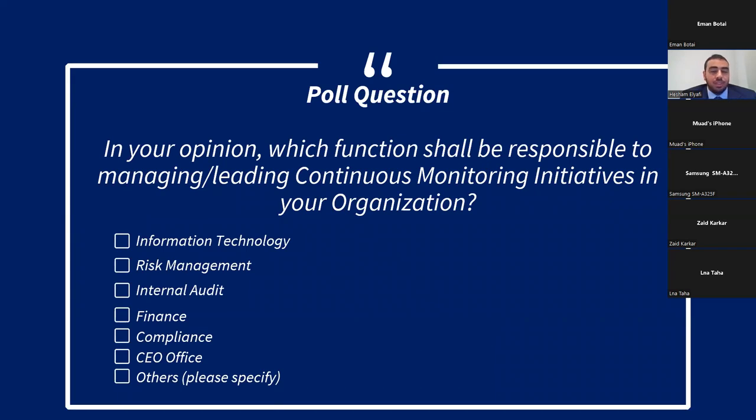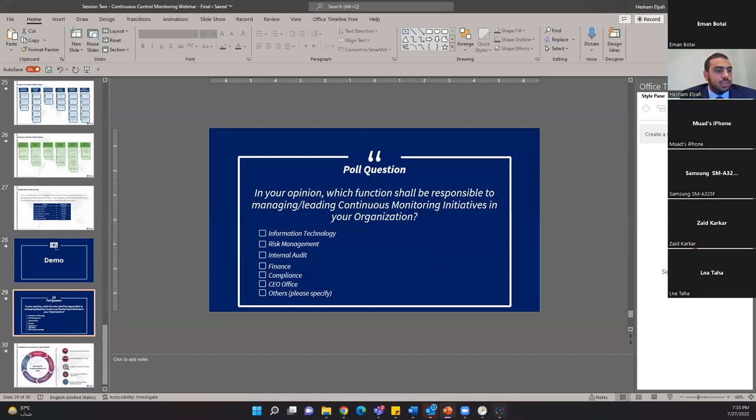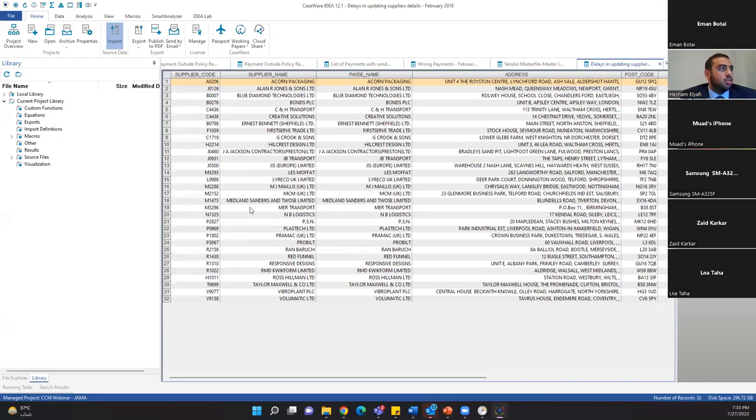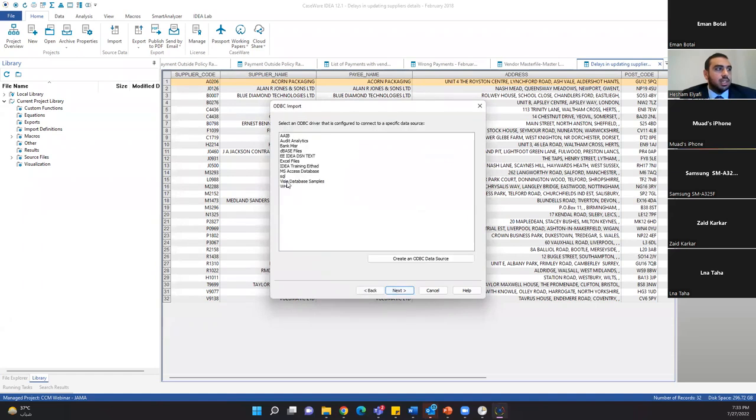So if I have, as a user, access permission to certain information, by defining the connection, by building the connection, which is something similar to what I can show you before, I can leave the PowerPoint for a second just to show you how easy it is. To build the connection, you just need to go through the ODBC and define where the data is residing.